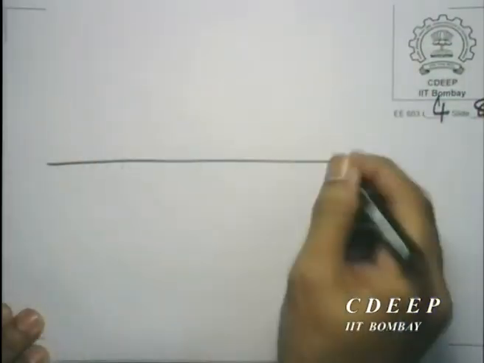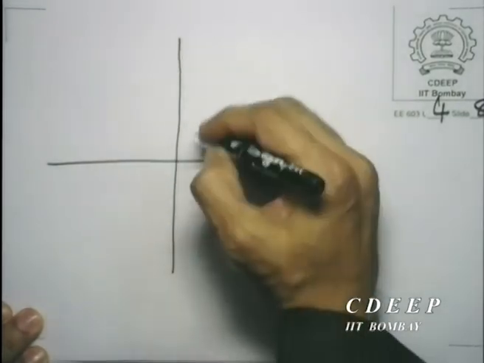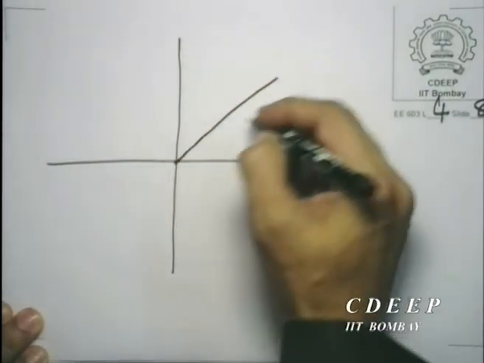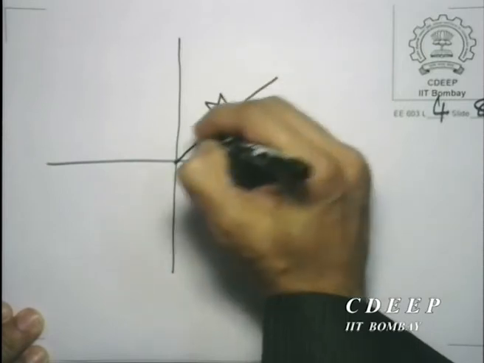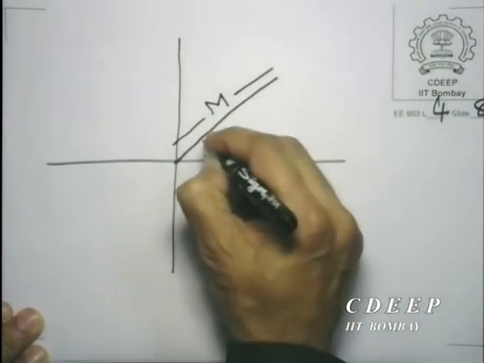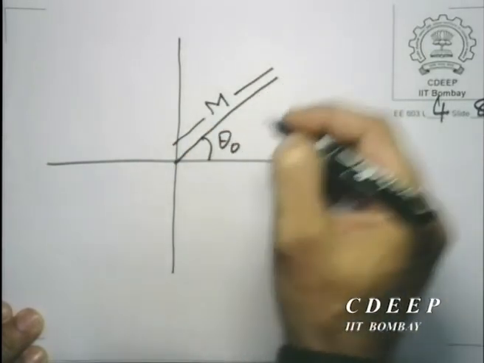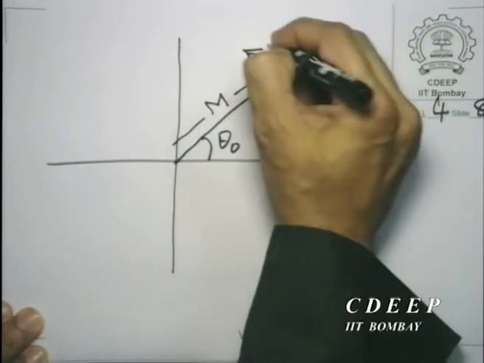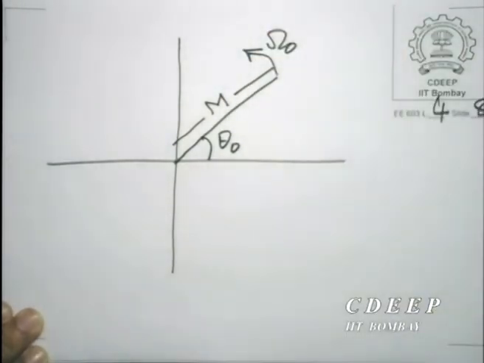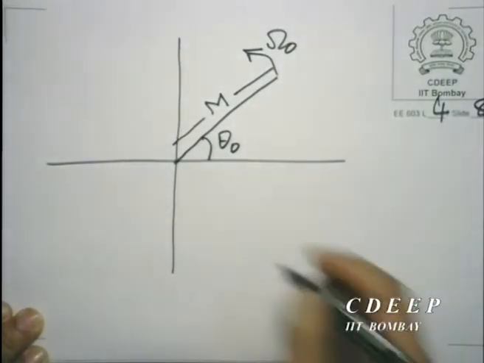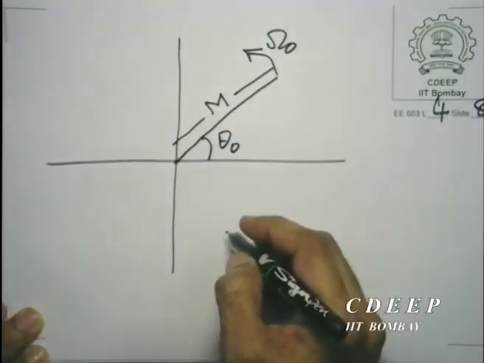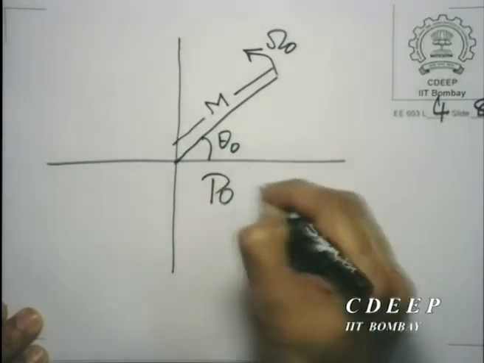Now, in a minute we are going to use a complex signal. So, you see the complex signal comes in as follows. Suppose I were to take a complex number, rotating a complex number which maintains a magnitude of m, starts with an angle of theta naught and rotates at an angular velocity of omega naught. We know how to write this complex number in polar form.